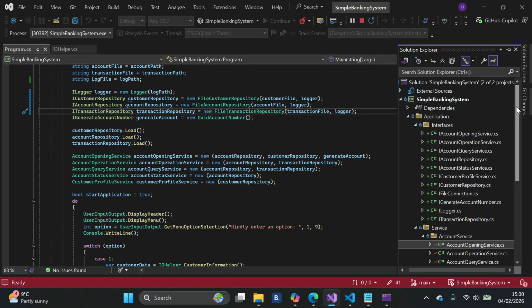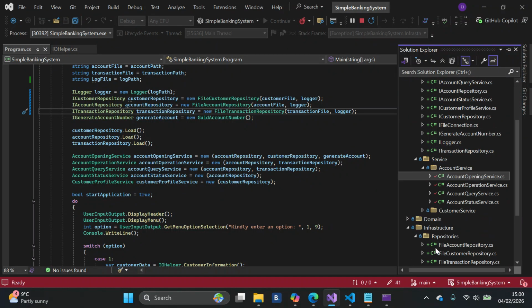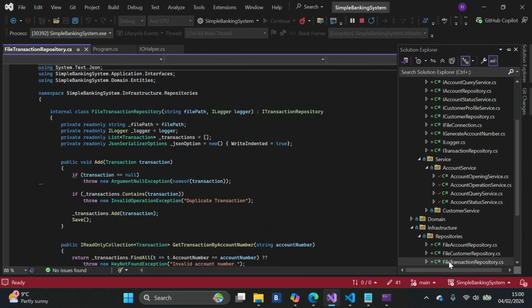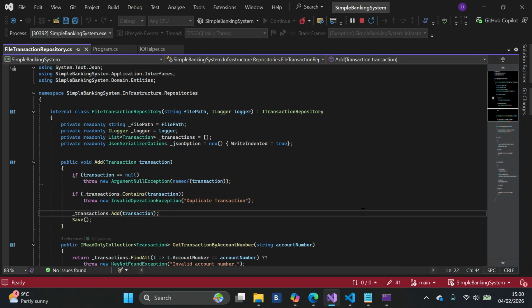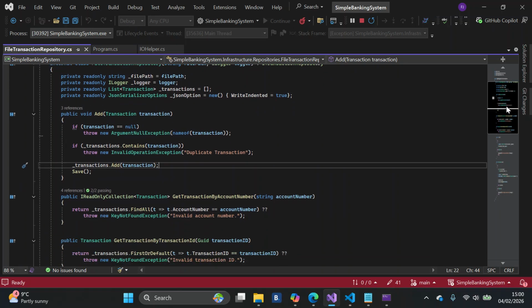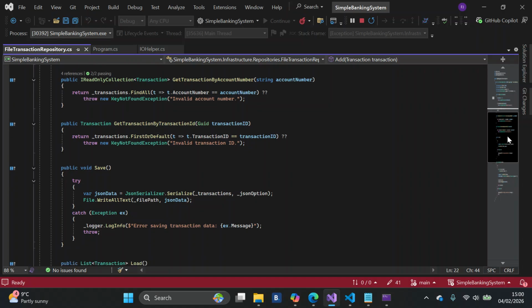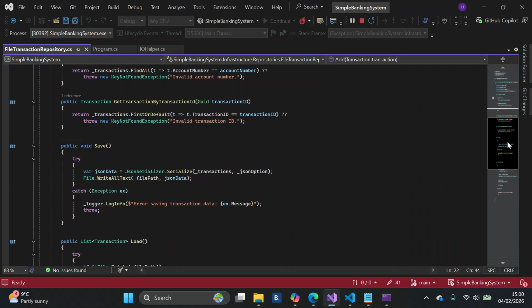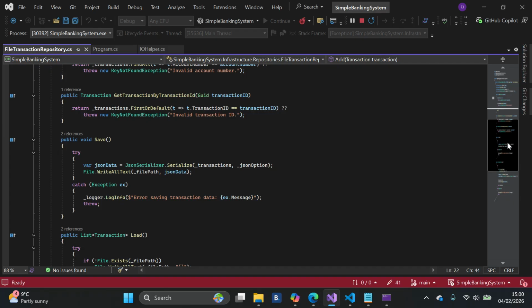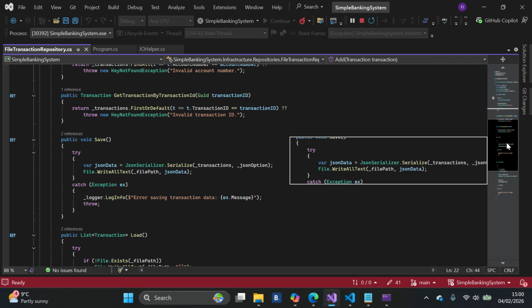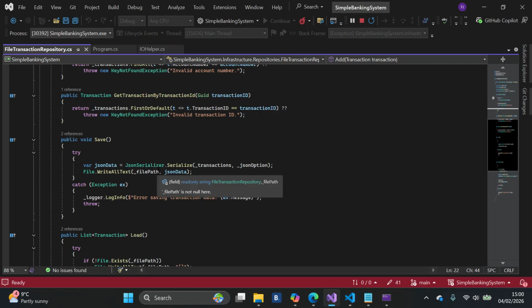File transaction repo. File transaction repo, okay, here. So in the repository here, I'm looking at something. JSON data serialize our file paths. Okay, yeah. So I want us to change this.